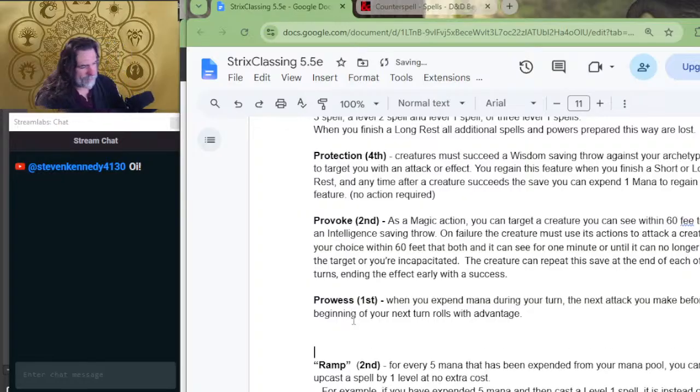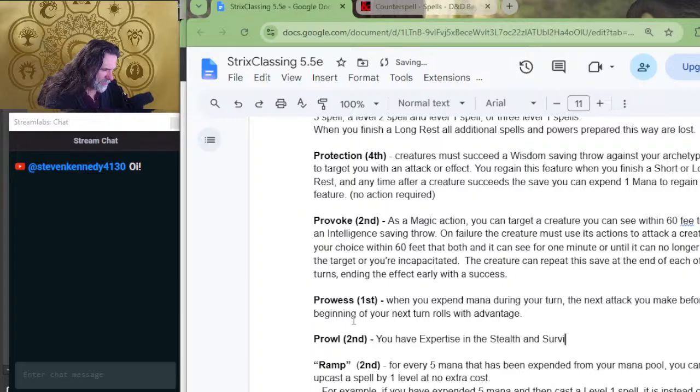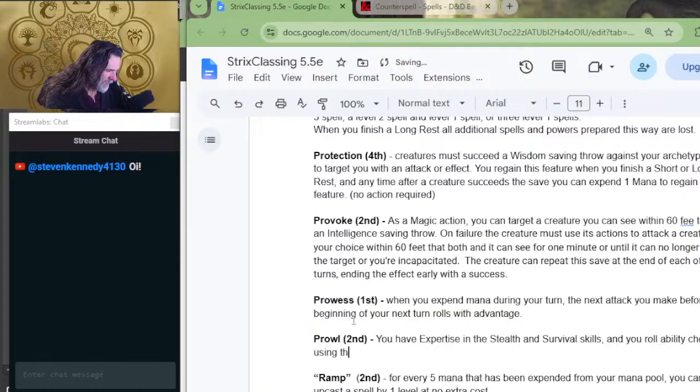You have expertise in the stealth and survival skills, and you roll ability checks using these skills with advantage. Not bad.